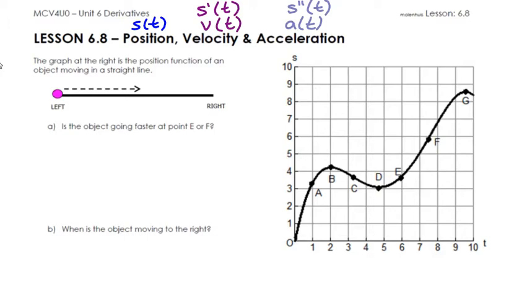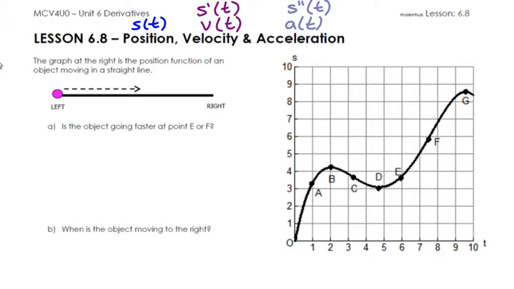Taking a look at the title, position, what we use in calculus is usually s of t. I have no idea why they use s, they just do. The velocity function is the derivative of the position function, so s prime of t is the same as v of t. The acceleration function is the double derivative of the original position graph, or in other words, the derivative of the velocity graph. So we have the first derivative and the second derivative compared to the position.